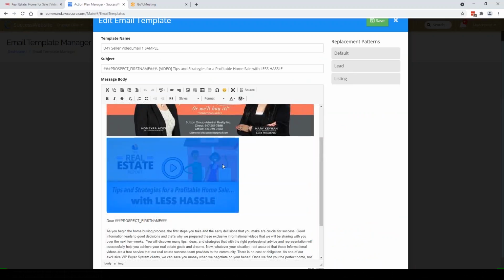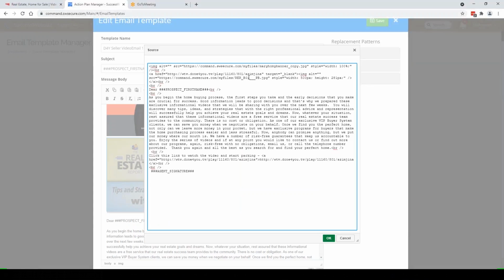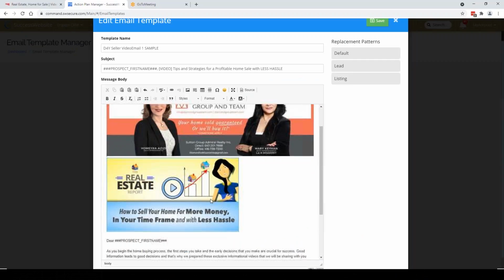Now, the only difference is in the image, we're going to go to source. The number that we're going to change here will be a reflection of which email template it is, whether it's 1 through 40. The only thing in the seller is we want to change this to S. Now, this is just a shortcut. So if you're not comfortable doing this, then you can go into My Files and get the complete link. You can copy and paste the link from My Files and bring it in. But since the majority of the link is already here, we're just going to change the B to an S to signify seller. Click OK, and our image is in here.